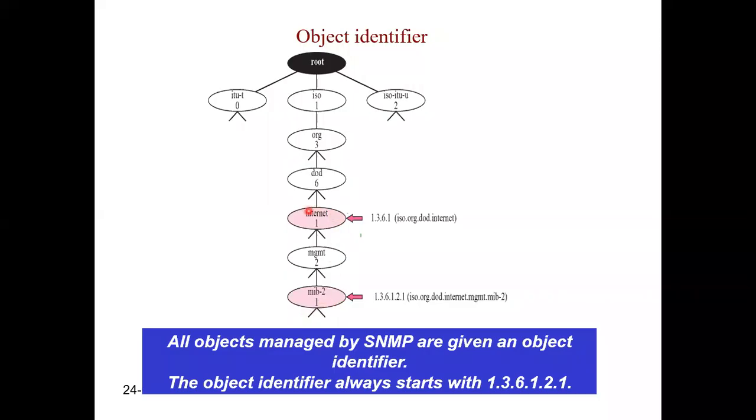So when I talk of SNMP or internet management, my object identifier is 1.3.6.1.2.1. Beyond this also, if I am interested in doing more tasks, the object identifier will grow. So if somebody asks you to draw the object identifier for internet, for a 2 marks question or a subjective question, what is internet management and all, you can draw this tree diagram till this point. We will see individually how MIB2 works, but this is the tree diagram.